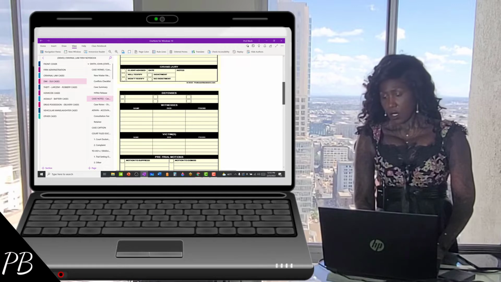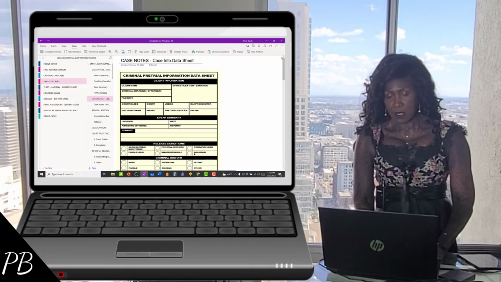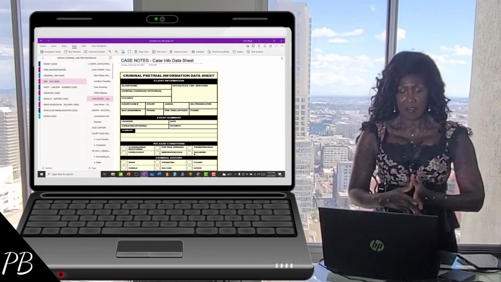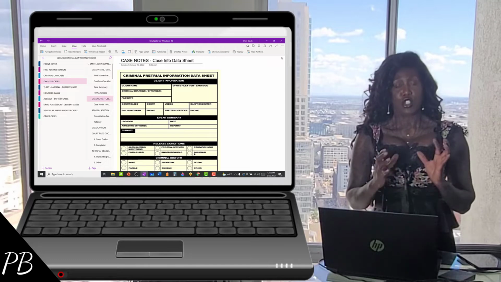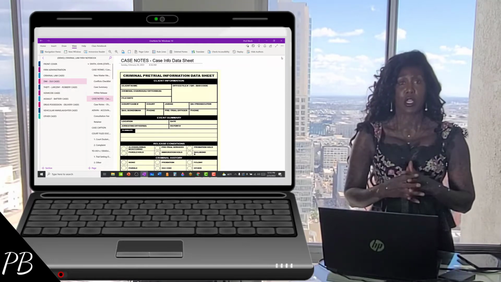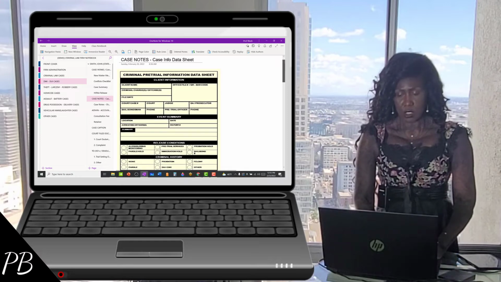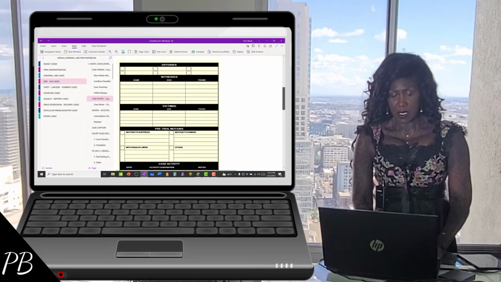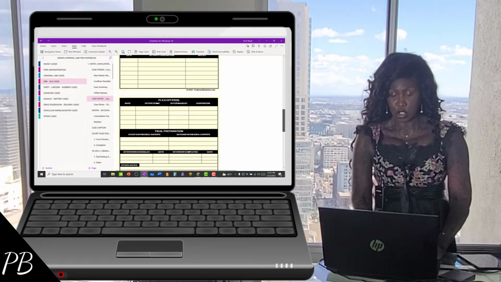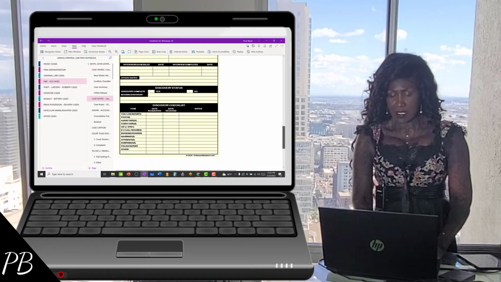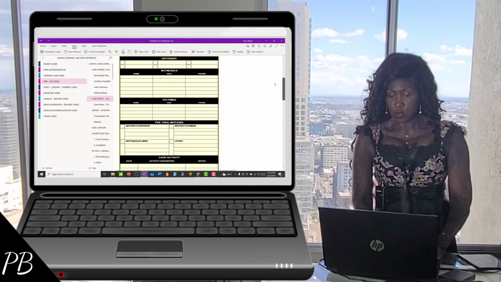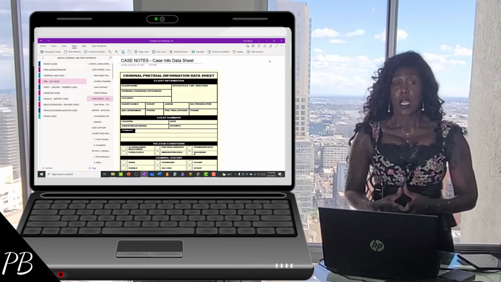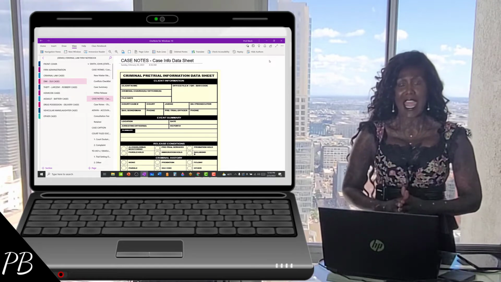And so here you may want to put any type of case notes or info data sheet that you may have in your office that has just general case note type information about everything that has to do with this particular client case. As you can see here, there will be a copy of this client data information sheet in this particular case if that is something that you would like to use, or you can delete this and insert your own information data sheet that you may already have in your office.